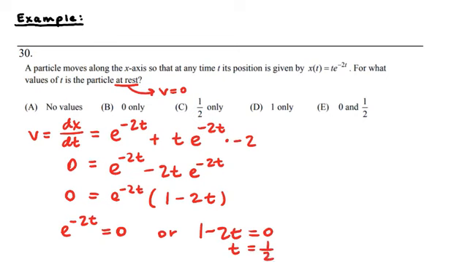Right? And, you know, e to the 0 is 1. e to the 1/2 would give you e to the negative 1. That's not 0. Really, there's no power of e that's going to come back 0. The more negative you make the power of e, the closer it will get to 0, but you can't ever solve this equation. Another way of thinking about it is if I did want to solve this equation, I would take the natural log of both sides, and the natural log of 0 is undefined, because of what I was just saying. There's no power of e that comes back 0. So this is t equals 1/2 only.